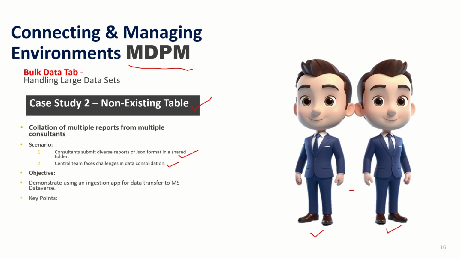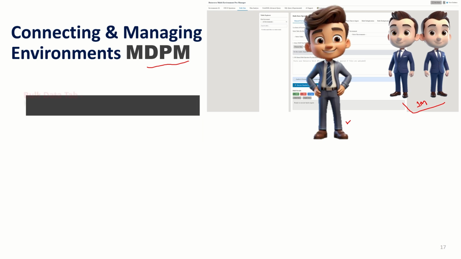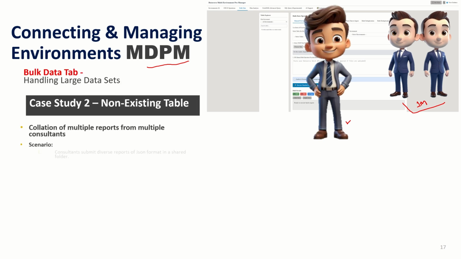Also, as you can see, the objective here is for us to ingest it through our application. And the key points and the challenges, as you can see: diverse reports will be coming in, and manual entry causing errors and delays. Those are the challenges, because when you're doing things manually, you are only human, you can make mistakes. So this process is going to simplify it and automate the process.